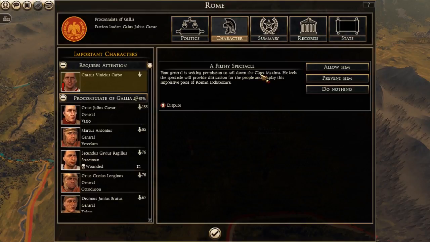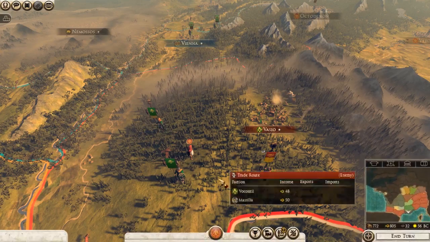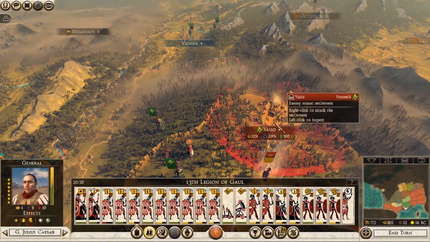What the hell is the Cloaca Maxima? I have absolutely no idea what that is. A filthy spectacle? What's so filthy about sailing down a river or whatever? He's sailing down a sewer? Is it a sewer? Why would he want to sail down a sewer, if that's what it is? I don't know. Allow him. He wants to get poopy, let him get poopy.